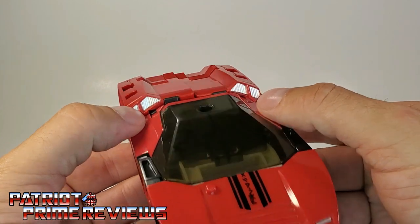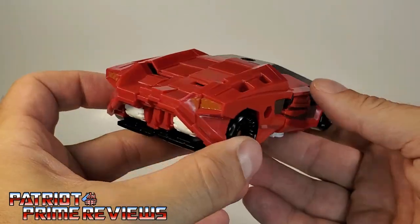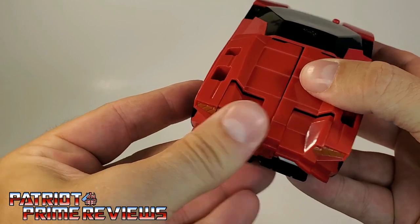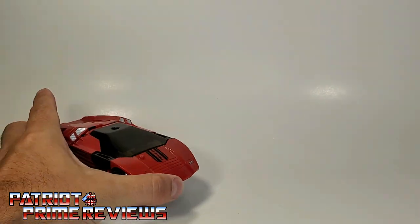Nice paint applications right there for the intakes. Big pins for the wheels. And he actually has paint applications for the taillights on the back. Let's see, get that all together there. So yeah, really, really cool vehicle mode.